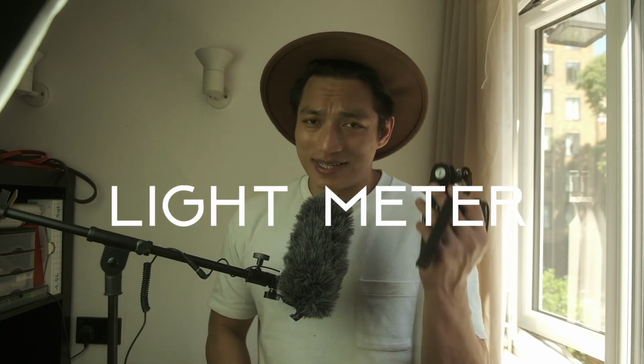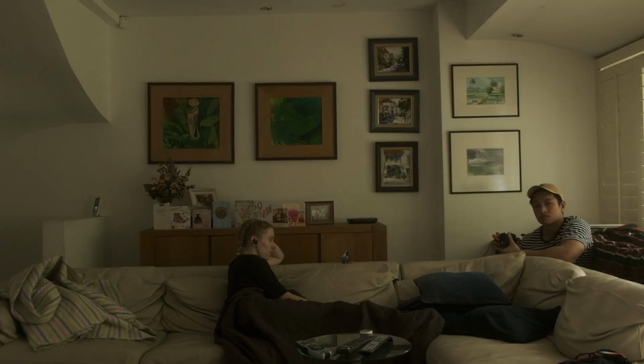The third awesome feature about this camera is the light meter. Yes, a light meter is just about the same as any other one. It doesn't mean that this light meter meters the scene better than any other ones. It's just the way it conveys the information. It conveys your settings way better than any other camera with a light meter that I've used myself. The other cameras that I've used that have a light meter are quite primitive, quite basic.